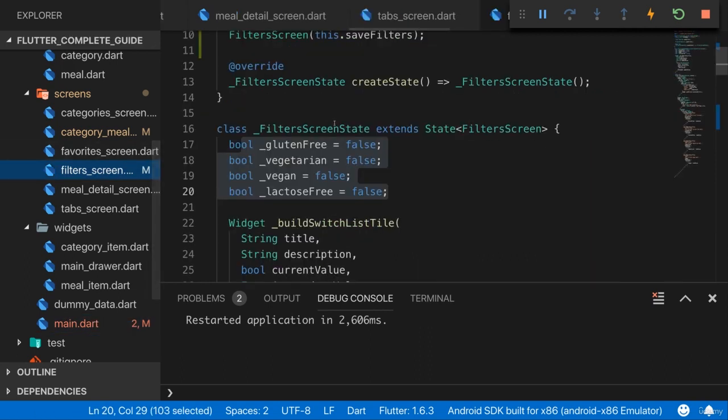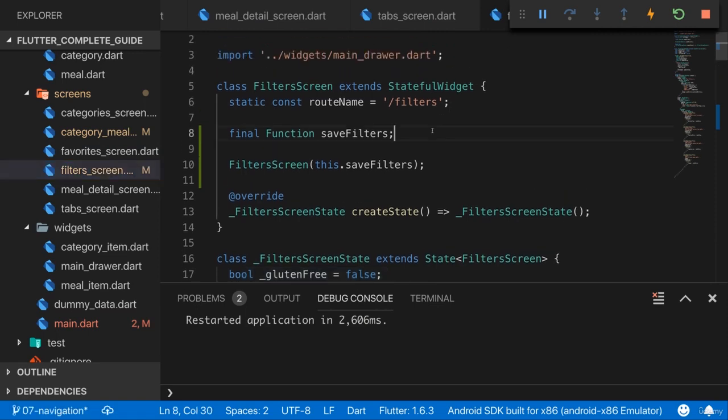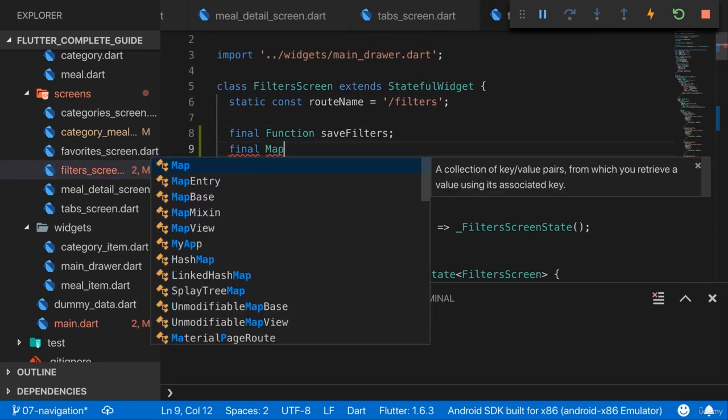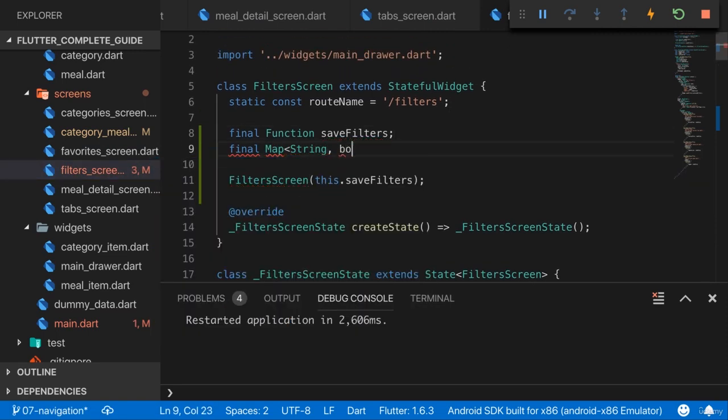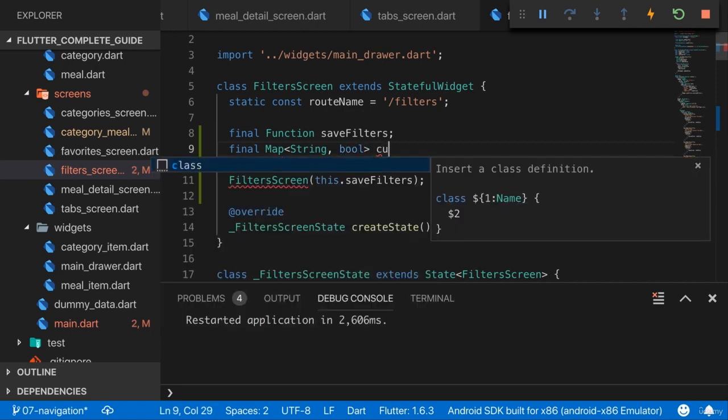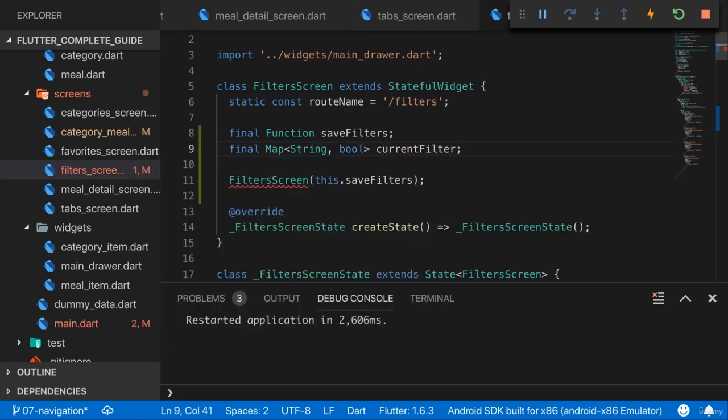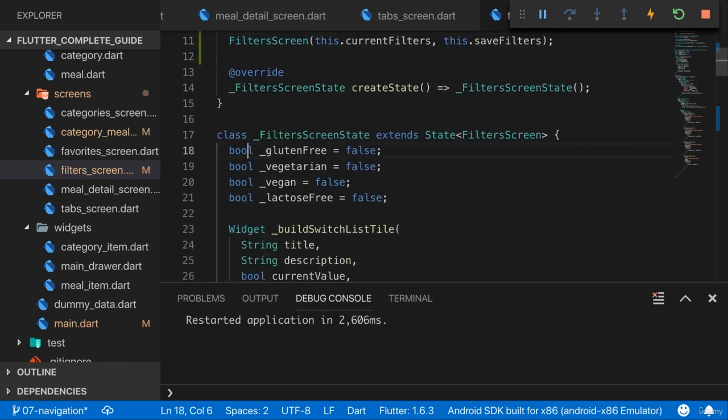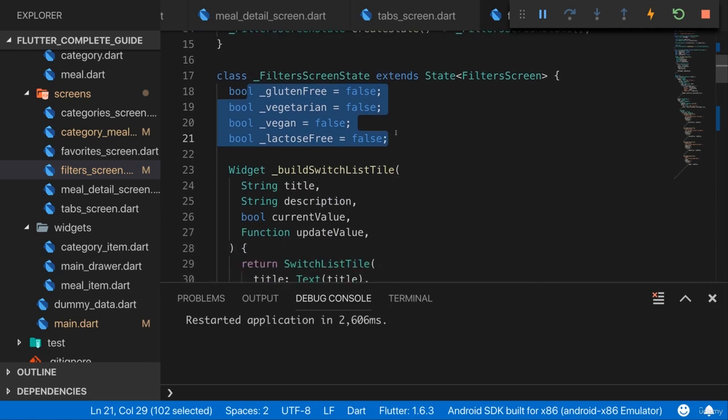And in the filters screen, we can therefore get that data. So here we'll get a map with string keys and bool values, the current filters, that sounds like a fitting name, and that will be the first argument I get here, the current filters. And now here, we should actually not initialize this with false, or at least not keep it set at false.